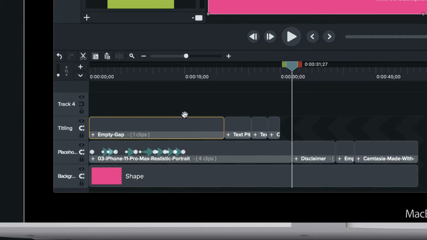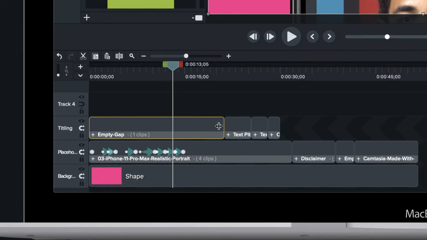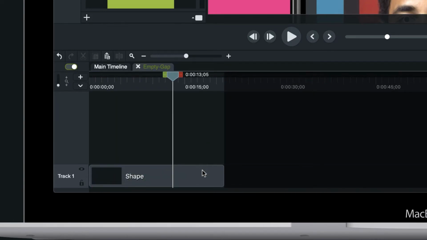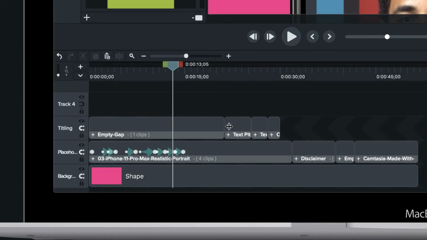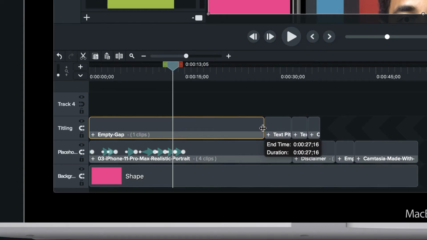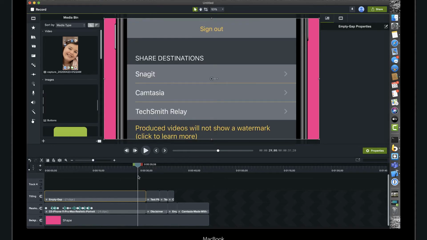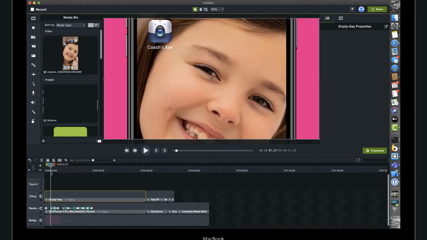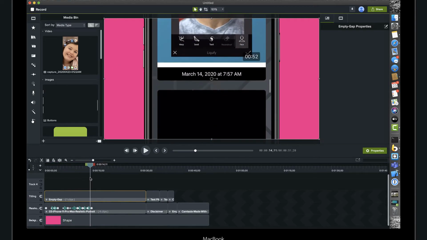And then this is a little technique. This is just an empty gap. There's no content in it. Well, there's actually content with some opacity applied to it. And I'm just using that as a spacer. And remember, when we started out, the edge of this clip had been lined up with the edge of this clip. So let's use magnetism and a ripple trim, really a ripple extend there, to line those up. And now all of my text and copy is lined up where it should be. I have all of my screen content here. And here's where you would go about animating this to fit the content.